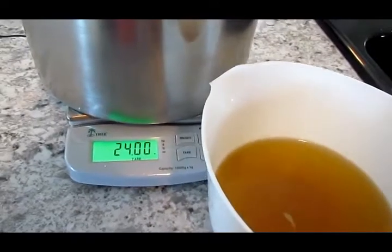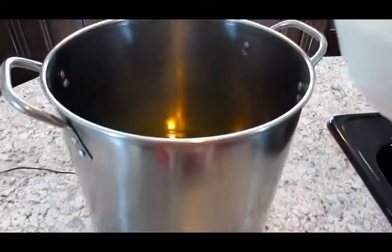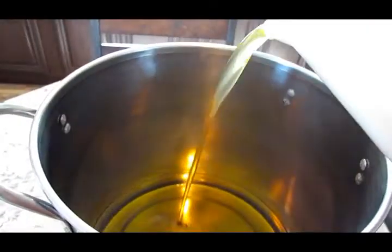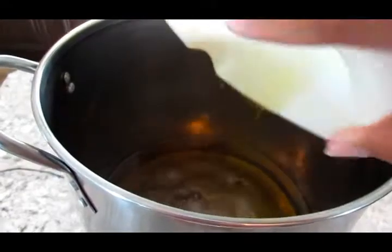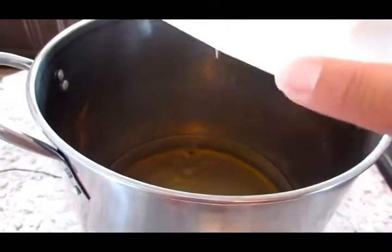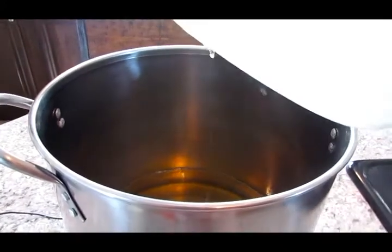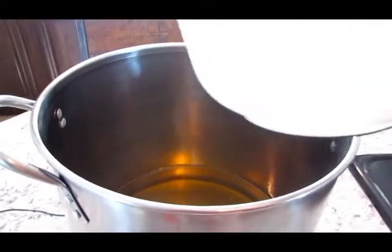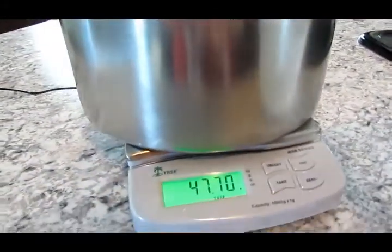Okay, so I got all of my butters melted, so I'm going to add it to this stock pot right here. Just add it in. I'm going to scrape the rest of this out as well. So I'm going to get my little scraper and I'm going to scrape it out, and then we can see if our lye is cooled off.